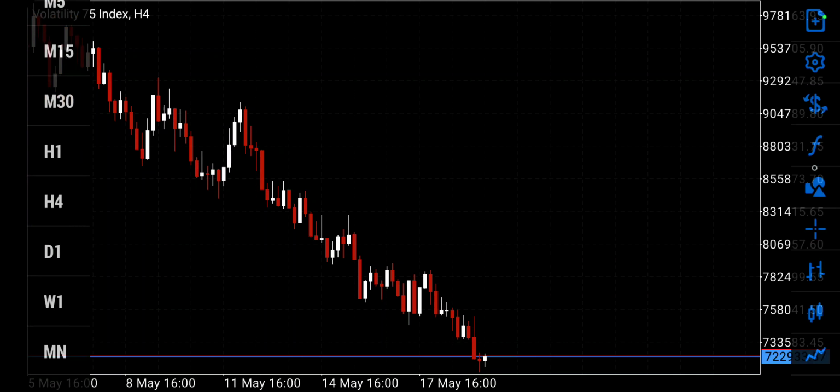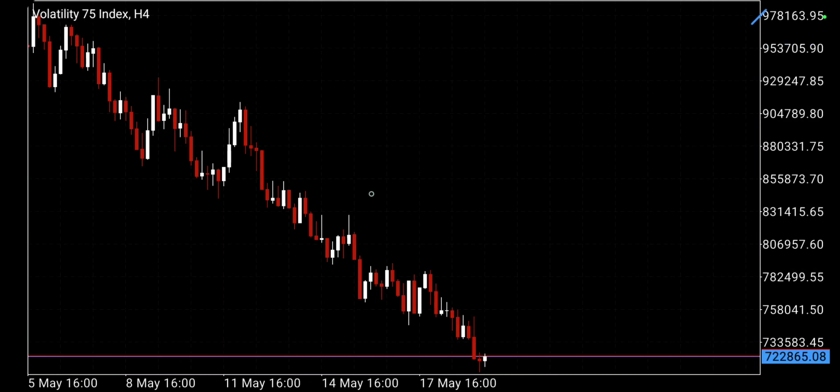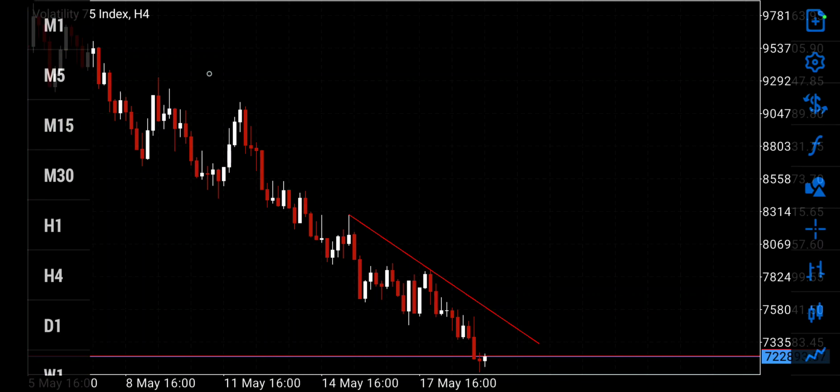So currently on our H4, let's do it this way and put a trend line, guys. Let's say we're not going to go lower than this, but obviously H4 is quite big for VIX 75. But here I like the fact that it can allow you to even trade with a smaller lot size. So we can mark this.